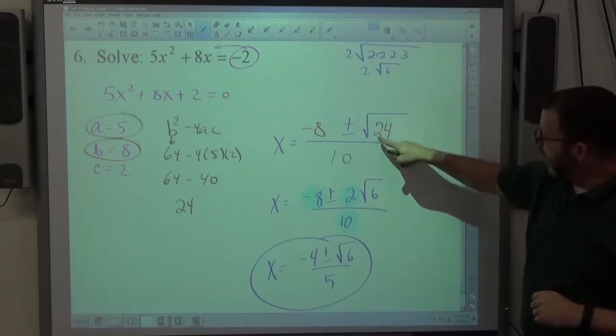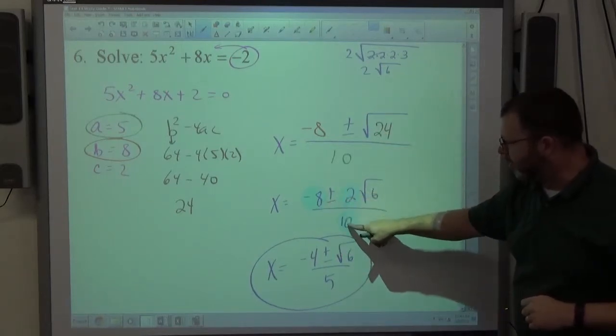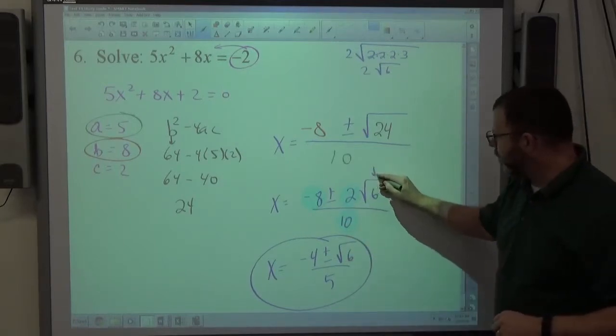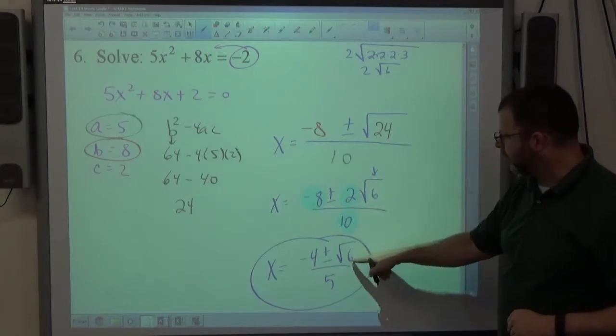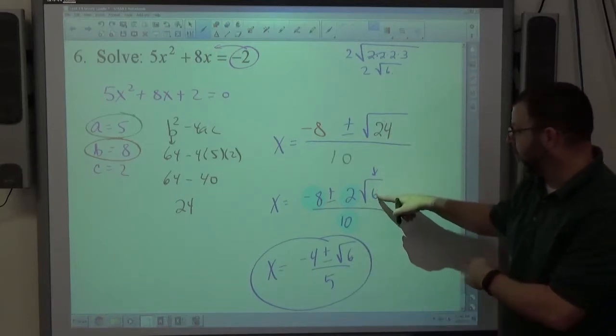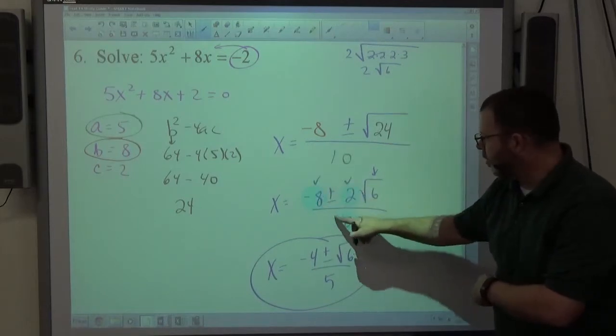So reduce the radical, and then if all these reduce by the same number, I expect you to reduce that fraction. The number inside the radical is not affected by all this reduction. From here to here change because of this. But once it becomes the simplest it can be, only the numbers outside are going to be reducing.